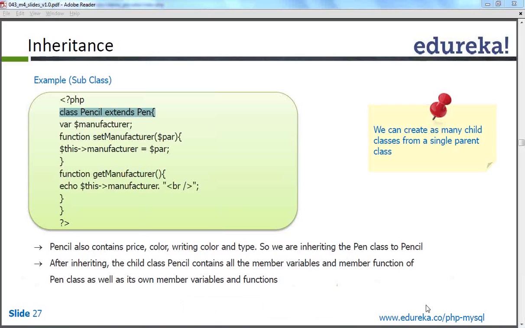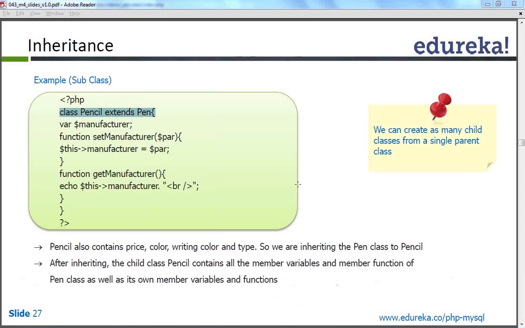Each pencil can have the same functionalities as a pen can have. A pencil will have a price, it will have a color, it will write in some color, and it will have a type. So rather than writing the same features for the pencil class, we are simply extending it from the other class.